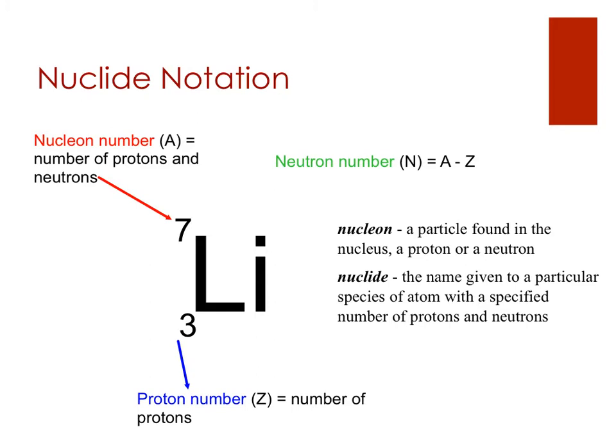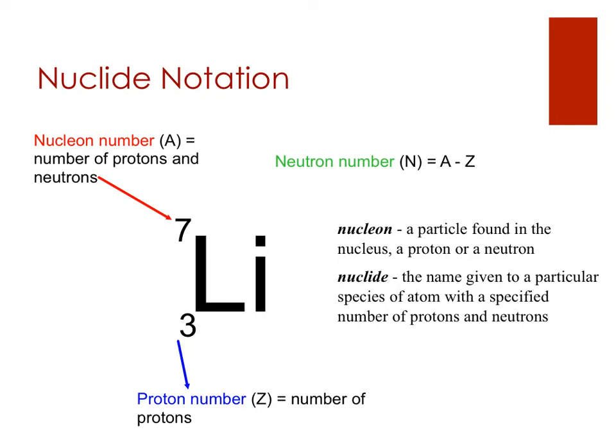Now, we have the nucleon number up here, 7. That is the number of protons and neutrons. I could say it's the number of nucleons. That's just a word, if I want to be very general, that refers to the actual particles in the nucleus. It's kind of like I can say you're a student at school, or if I want to be more specific, I can say you're an IB student, or even more specific, a first year or a second year IB student at school.